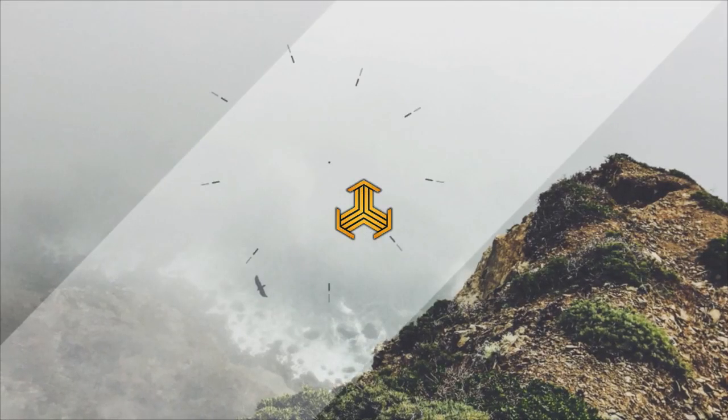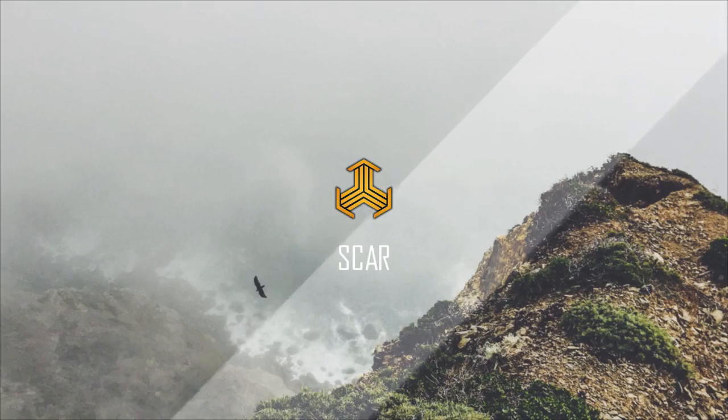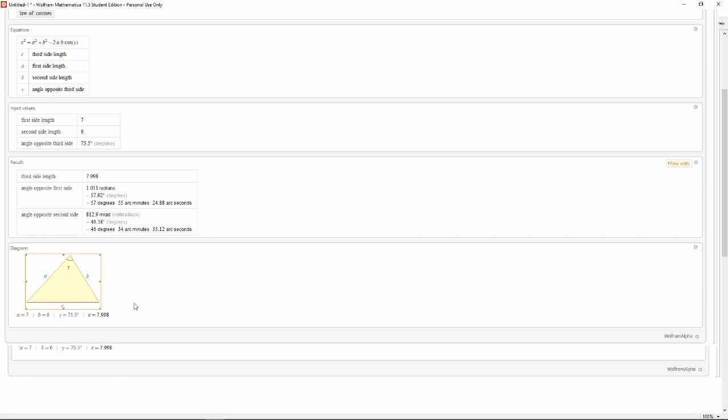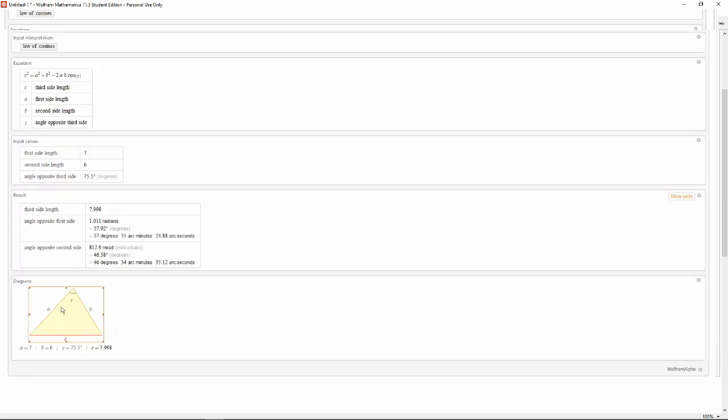Here we go. In my case, what you will want to understand before even delving into inverse kinematics is the law of cosines, which states in the equation c squared equals a squared plus b squared minus 2 times a times b times the cosine of y. In this diagram, c squared, being this length squared, equals a squared, this length squared, plus b squared, this length squared, minus 2 times the length of a times the length of b times the cosine of y.